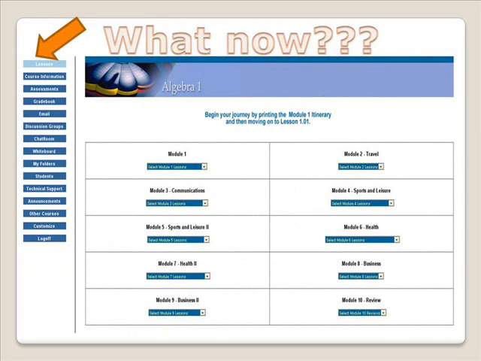Now, after you have read all of the orientation info, it's time to get started. You can go to the Lessons tab and begin by choosing the first lesson. If you are in segment 1, then you would start in module 1, and if you're in segment 2, then you would start in module 6. Algebra 1 builds on itself, so it is important to work the lessons as they are presented. Please do not work out of order.